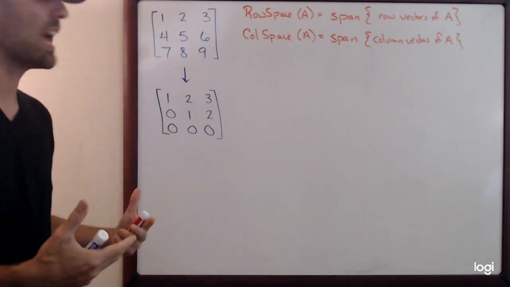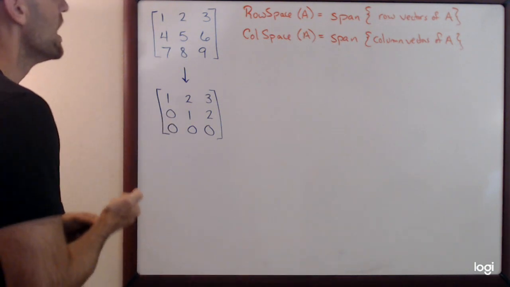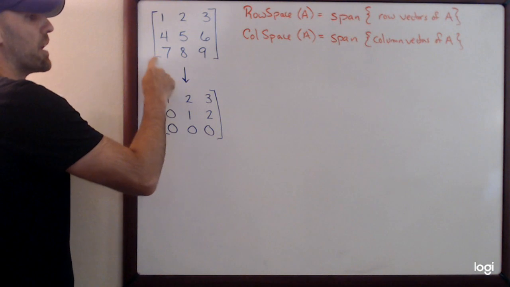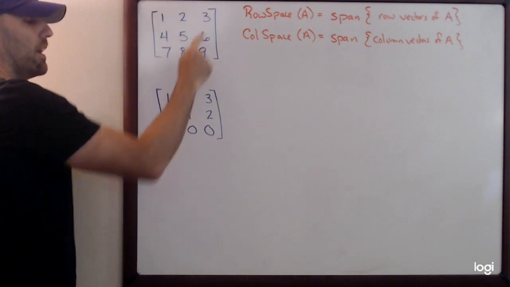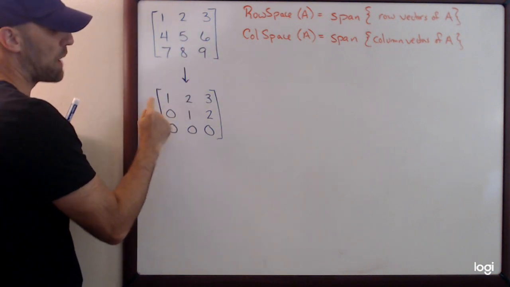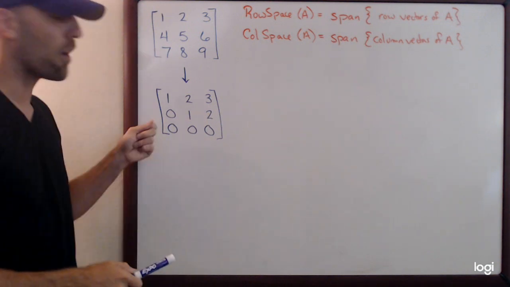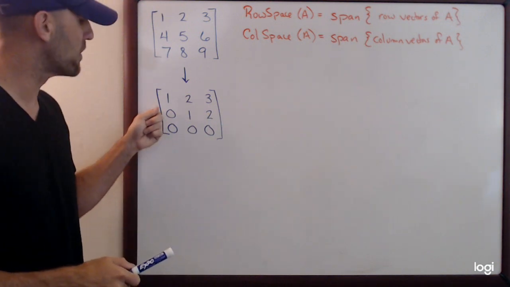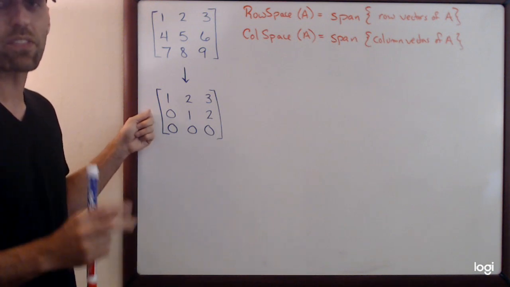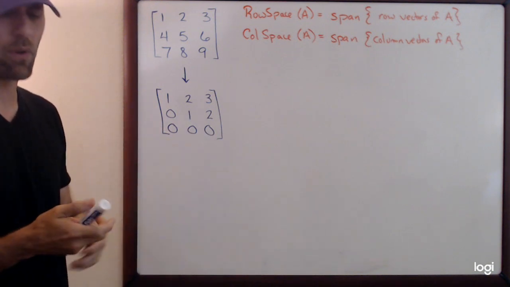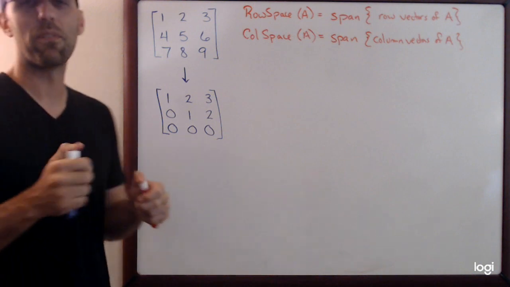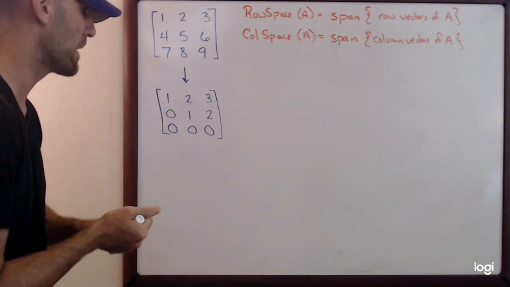And that's fantastic, because what that means is that the space spanned by these rows is identical to the space spanned by these rows. And you might notice there are fewer useful vectors in this matrix. In fact, there are only two, right? The row of all zeros isn't useful. And in point of fact, the zero vector is never useful in any span.